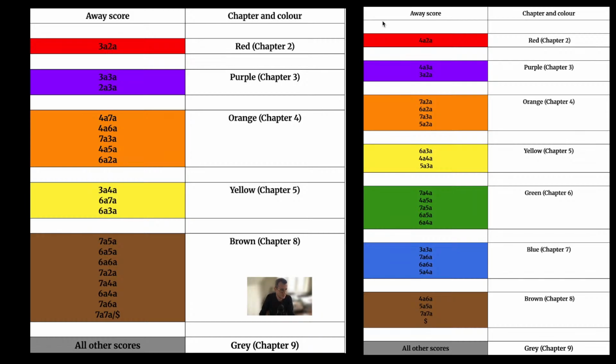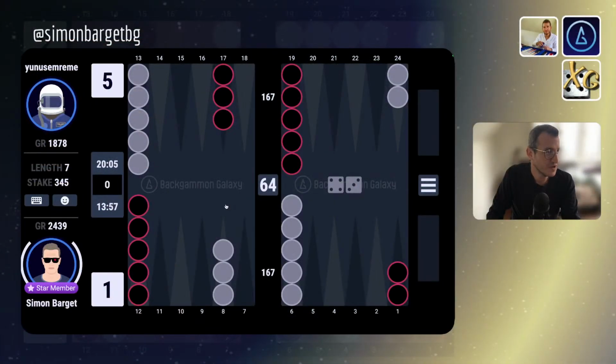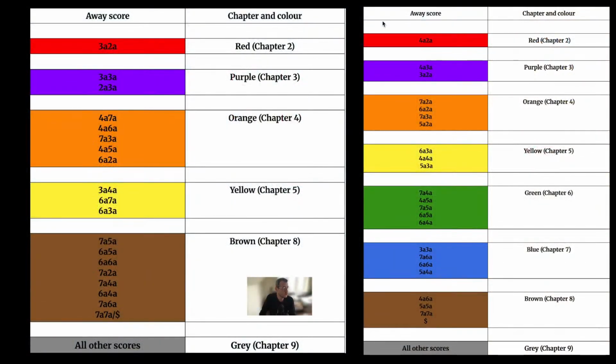So the score, of course, is 5-1 to him, so I'm 6 away, 2 away. I'm just going to go straight to the gammonish table. I'm going to try and go for a gammonish position. Let's say I do get one. Being 6 away, 2 away, where am I in the activity spectrum? How quickly can I double? Well, I'm up in orange. And these scores are actually in order, by the way. So 6 away, 2 away is the fifth most active score in a gammonish position on a centered cube.